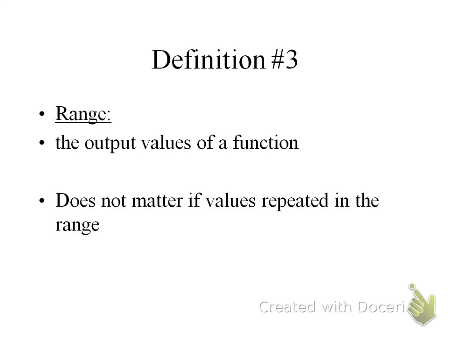So just like domains, all the inputs, range is all the outputs. Outputs you can think of as the y values. And again, I already said this, but here we go. It doesn't matter if these repeat. So if the range repeats, that's fine. Any questions on what the range is?